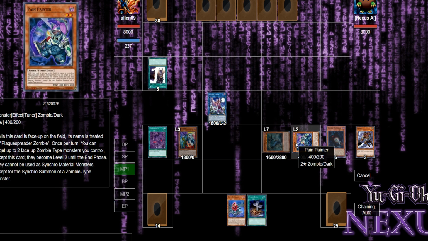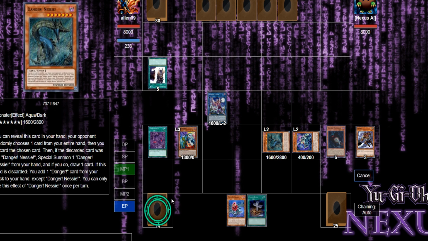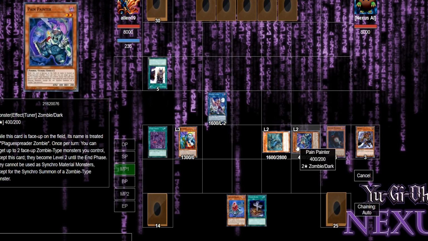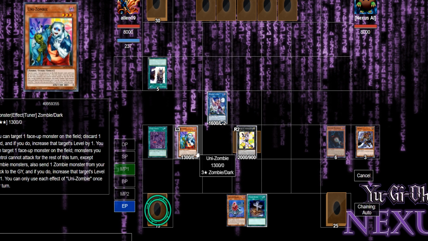We're going to activate the effect of Pain Painter, which is very interesting. We're going to make this a level 2. We're going to click cancel. So make sure that turns into a level 2, and then we're going to special summon our Mannequin Cat, which is really, really cool. Still awesome just to see a Mannequin Cat just swallow up the Nessie and the other monster.